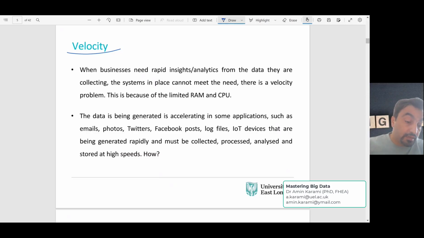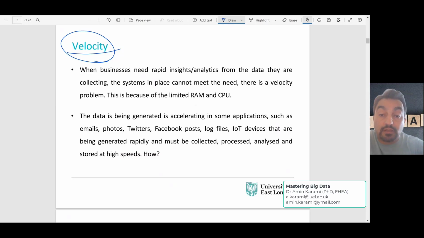Even if you wanted to copy a file from your own local hard disk, from drive C to drive D, if the file is about even 50 megabytes, it's going to take about 1 minute to transfer. But this is 50 megabytes or 100 megabytes. We are talking about gigabytes of data. So we have to think how we can deal with the right velocity. This is the second component of big data. And you know the reason.